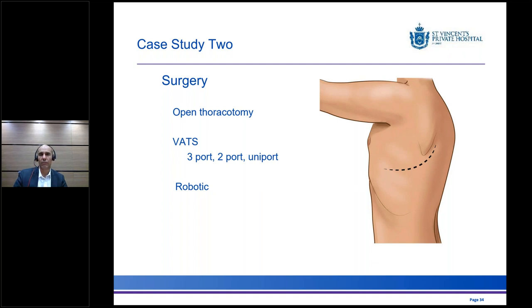It's not uncommon for patients to proceed with a resection without a histological diagnosis. Sometimes the lesions can be very difficult to access, either transbronchially or transthoracically. So those lesions which are really close to big vessels, sometimes you find a mass right on one of the large pulmonary artery branches or one of the pulmonary vein branches. Of course, to put a needle in there would be very dangerous.